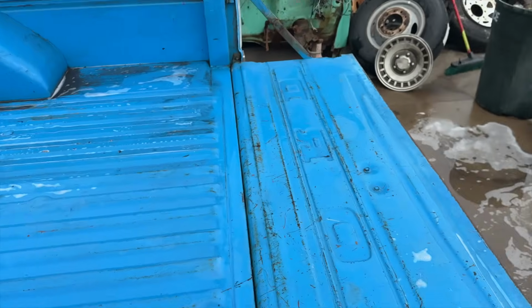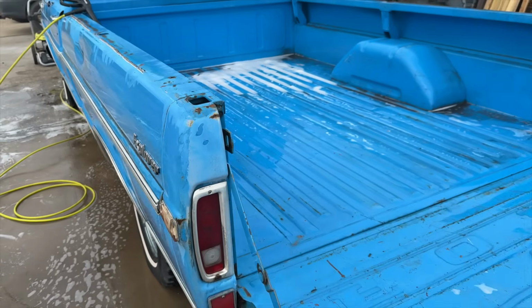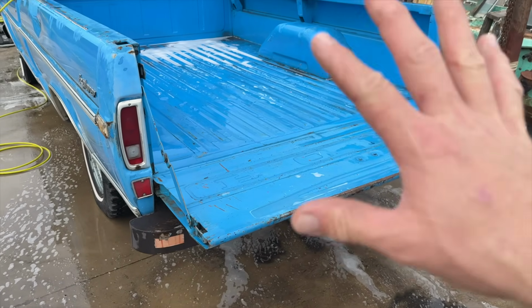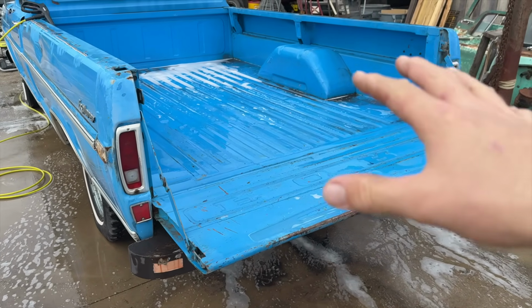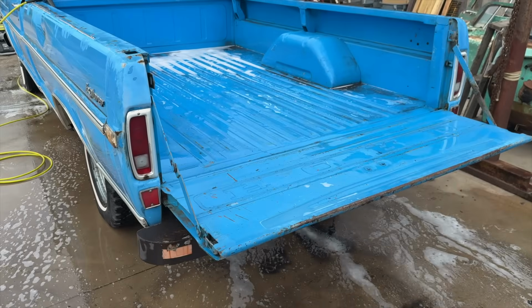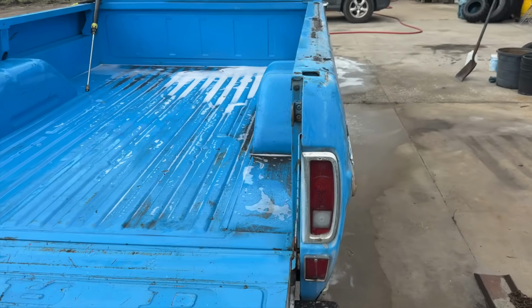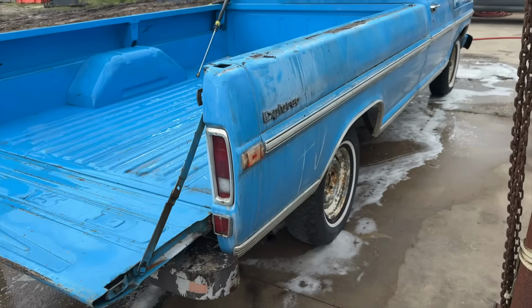There's Old Blue and a bunch of other great names, so we'll pick one here in the next few days, hopefully once we get it cleaned up. I just wanted to get the top off and kind of bring out its identity a little bit better before we name it. But yeah, I think we're getting close to a name.